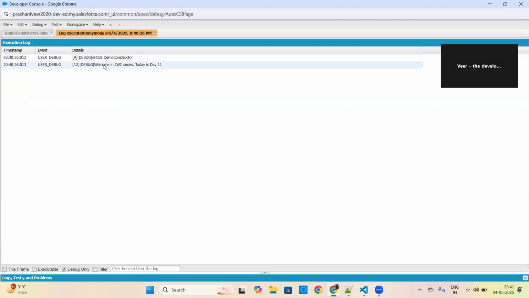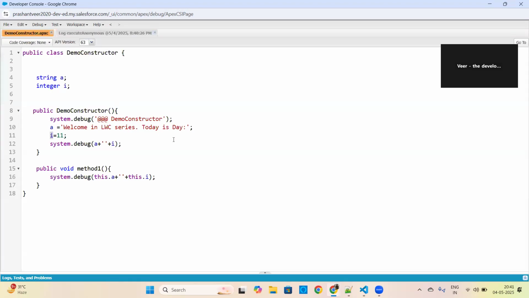Okay, so welcome to the LWC series, today is day 11. Constructor means that whenever your class instance is getting created, the very first method that is fired automatically is known as the constructor. How will you identify the constructor? The method will have the name of the class and will not have any return type.